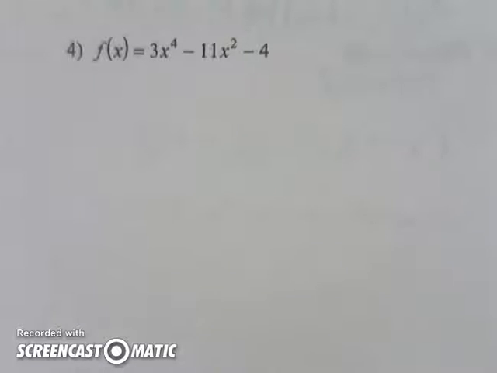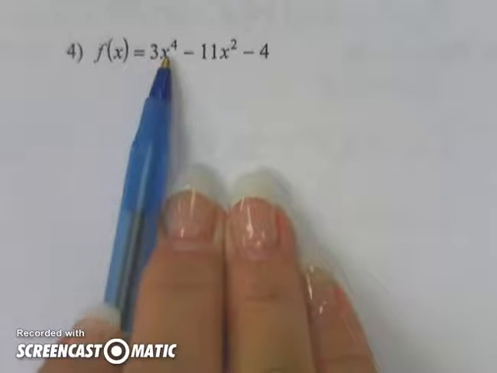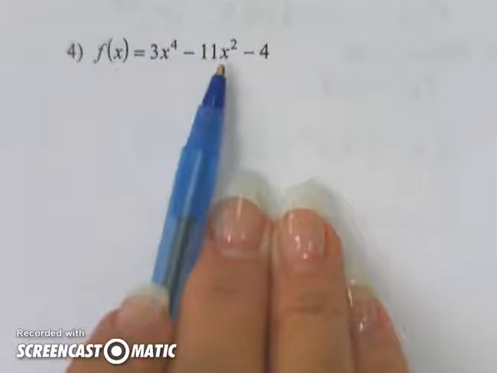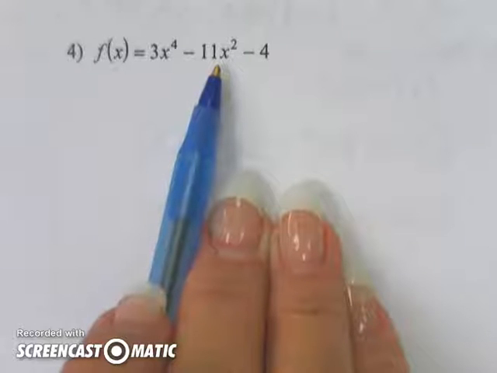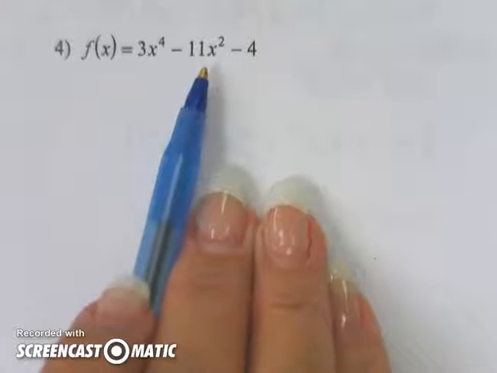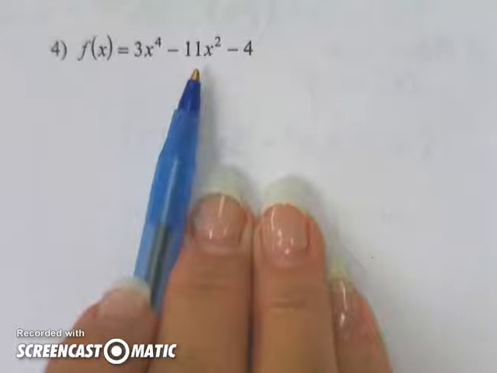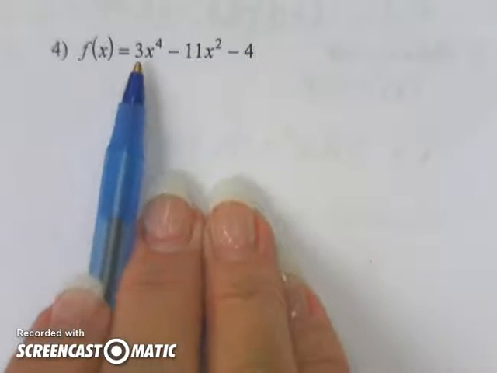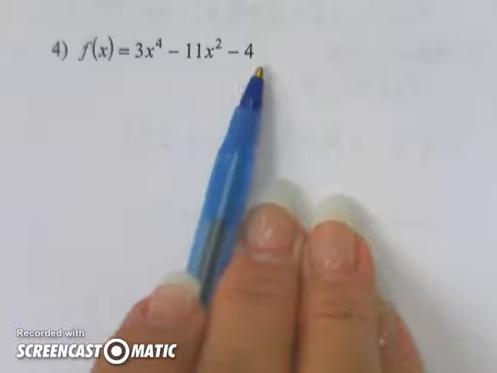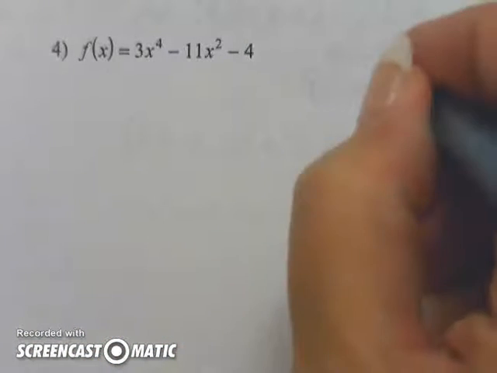Today we're going to review factoring. This problem is not a quadratic, but it is in quadratic form, with my x to the fourth, and then my middle term being half of that power. We call this quadratic form, and so we're still going to factor it as if it were a quadratic to some degree. You're going to multiply your a times your c, and I'll get negative 12.